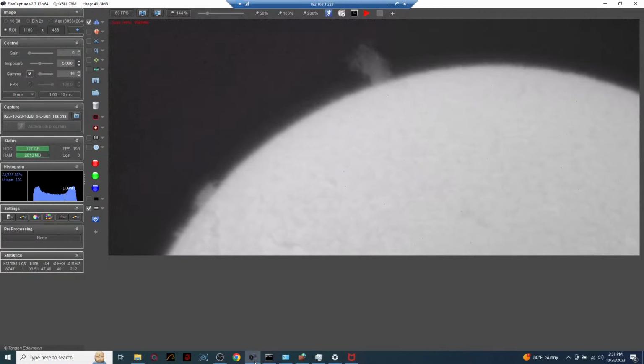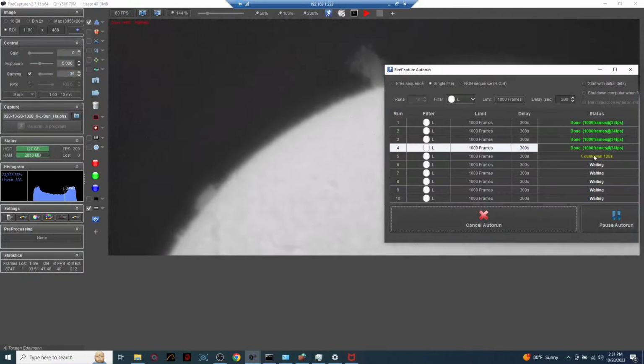Alrighty then, back looking at FireCapture, about 2 minutes. So I'm going to go away from the screen again.